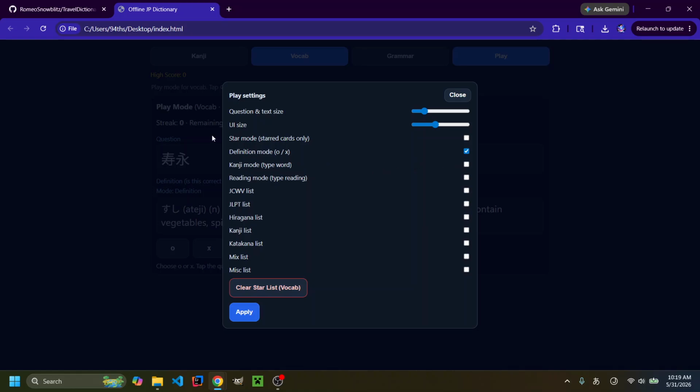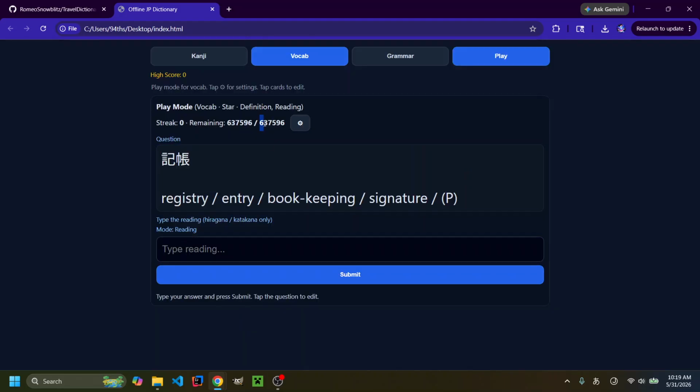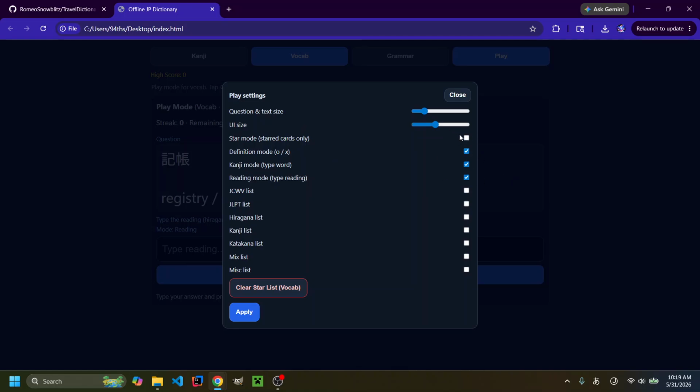So if I have a definition, which we talked about, the Marubatsu, drawing the kanji mode, turn that one on. The reading, what is all the readings, turn that one on. These are the three modes that we have for the vocab section. So then I'll hit apply, and now we have 600,000 things that we can go through. And that is a ridiculous amount. I would not really recommend going through the raw list unless you're very good at Japanese.